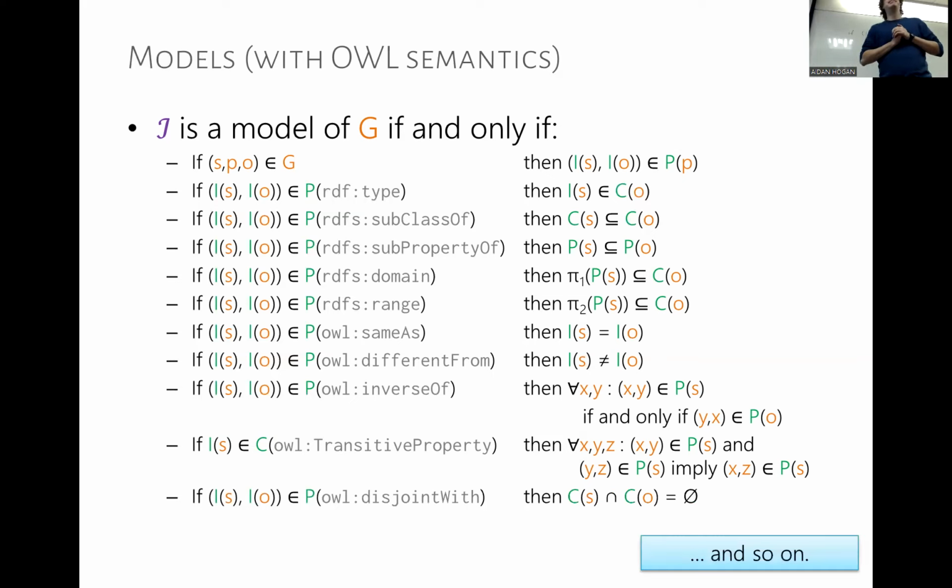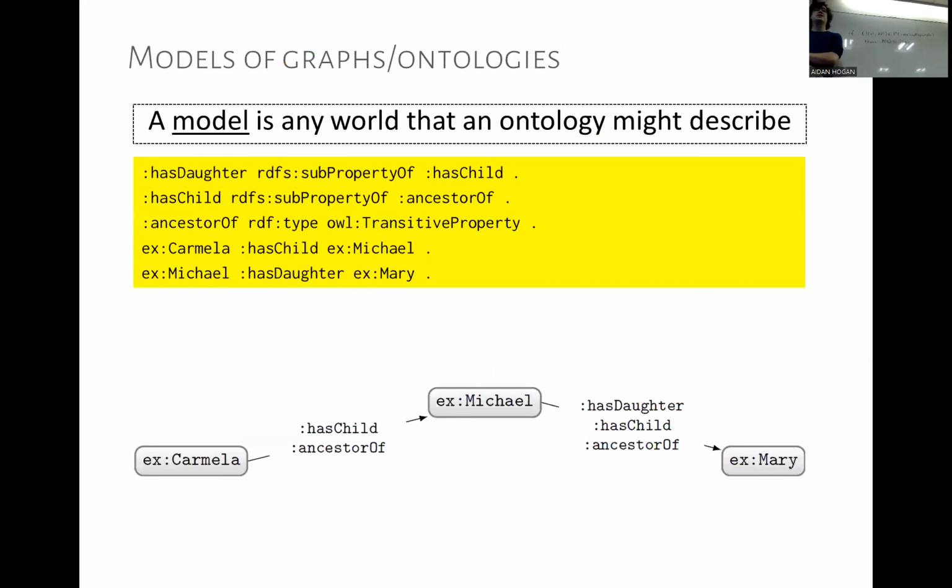And so on. So we could continue defining the rest of the features we saw. You can imagine it wouldn't be too difficult to write these conditions out. So this gives us an exact formal definition of what the language means. And we're relying on some existing formalisms, in this case set theory, in order to formally define what each of these sorts of axioms mean. Any questions or doubts about this?